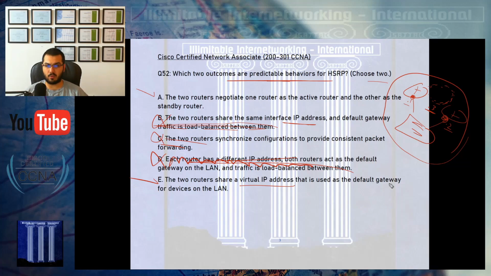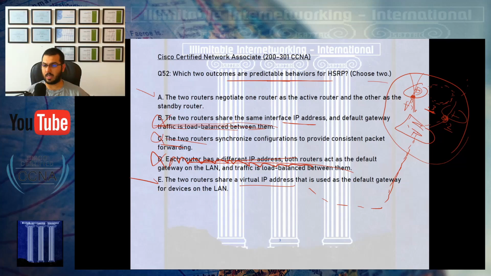What will be used as a gateway for them will be the .3, which is the virtual IP address of the virtual router that we cannot see. So the computers will try to communicate with .3, and at first they will think that .3 resides inside this router, so they will go this way. Once this router fails, they will keep searching for .3, and they will find .3 also lives inside the second router, so they will jump to the second router and continue working. This is the concept of redundancy by using the FHRP protocols.